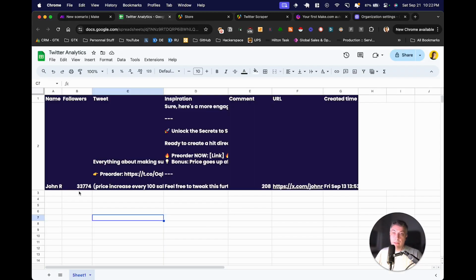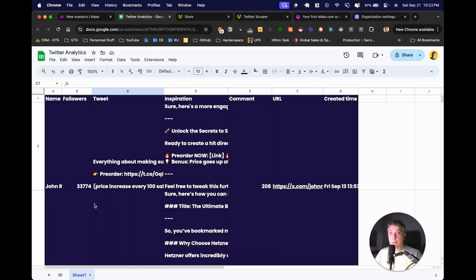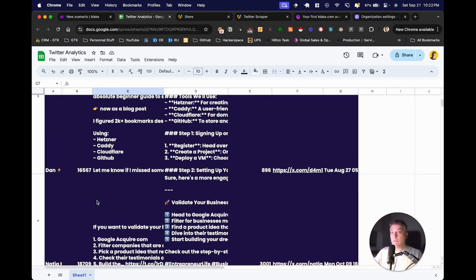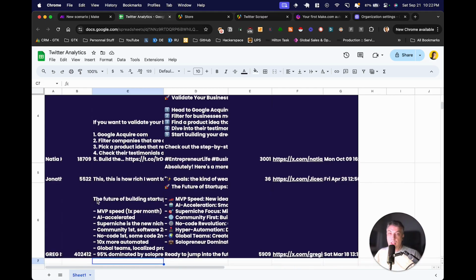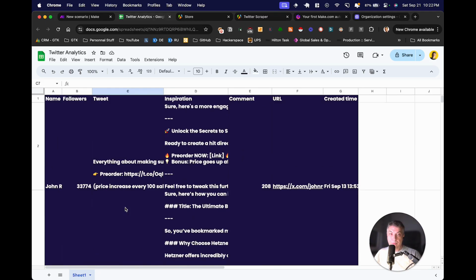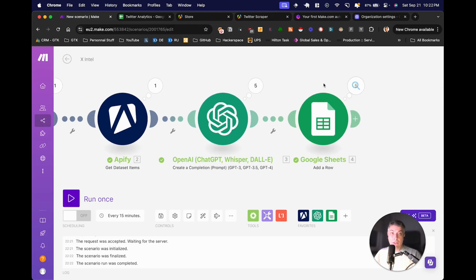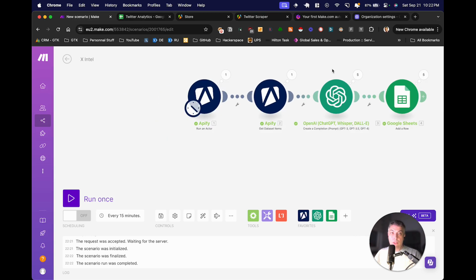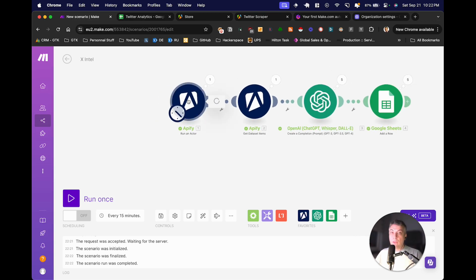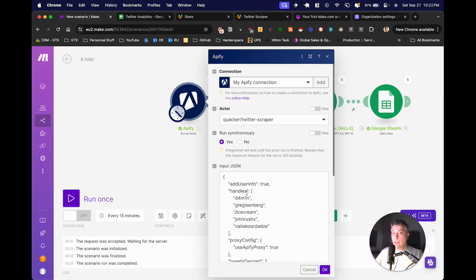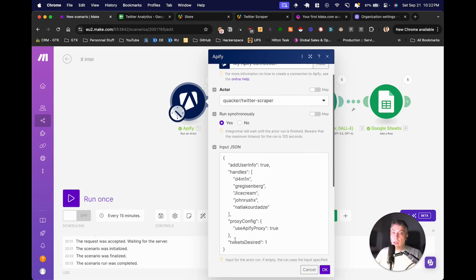As you see, I actually have the information being saved in real time, as I'm running, all this information is available for me. If I'm looking, I have 5 tweets that have been extracted. The reason why I have 5 is because if you remember, on Apify, I'm running 5 handles, so 5 creators, or 5 persons on Twitter, and I'm tweeting desire 1, so I'm returning 1 for each of them, right? So that's 5. If I put 10, again, you would have 50 extracted.